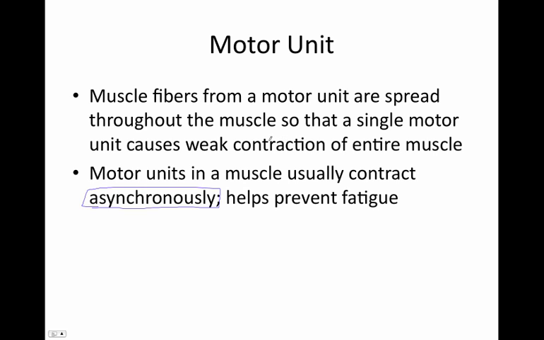Each motor unit typically has this relationship where a single motor unit causes a weak contraction of the entire muscle. We have multiple single motor units causing weak contractions of the entire muscle. If we want to maintain a muscle contraction, we fire those off asynchronously so that we can recharge those muscle units, and our latent periods within those contractions don't cause us to lose contractility. We fire off asynchronously, and that way we can maintain a more smooth, consistent contraction.